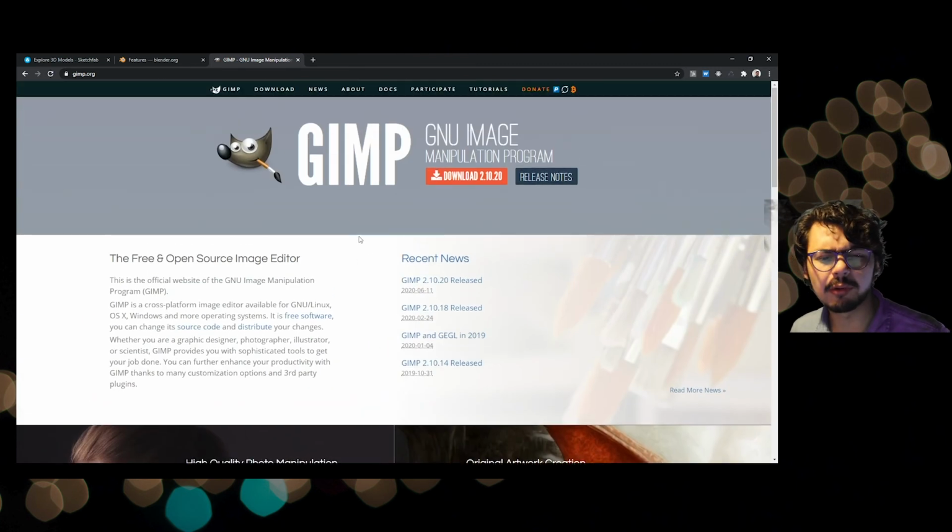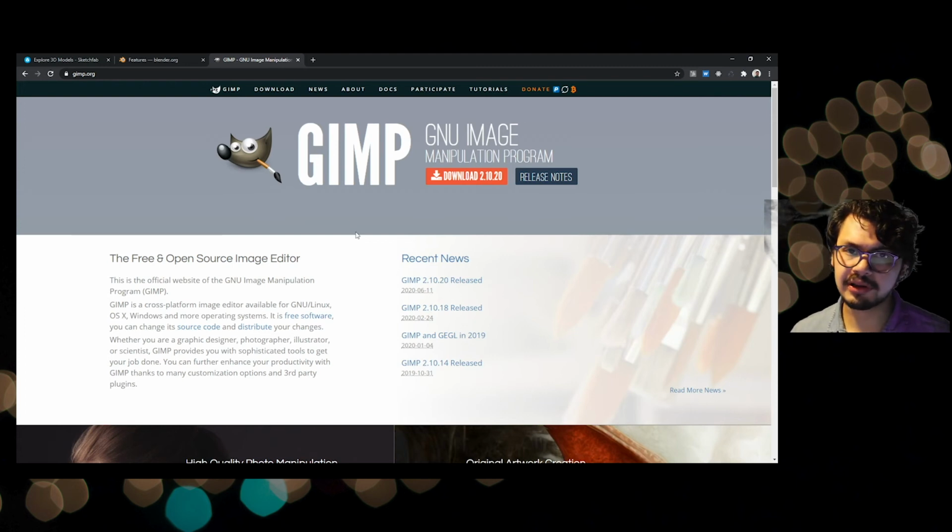But really, all we want to use GIMP for in these situations is just to create textures and/or map out different designs that we might want to apply to our 3D objects or to the backgrounds of our 3D scenes in Lens Studio. So with that, it's pretty straightforward. It will be one of the easier programs to learn if you're looking to get into 3D, and is a great stepping point before you dive into something like Blender. So with that, let's go ahead and import the object we downloaded earlier into Lens Studio.